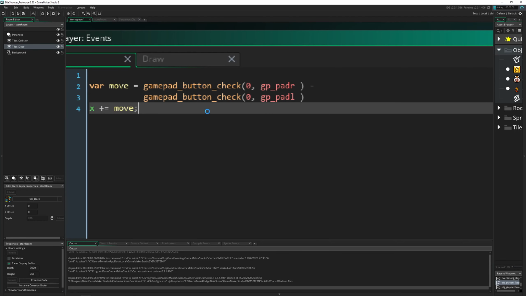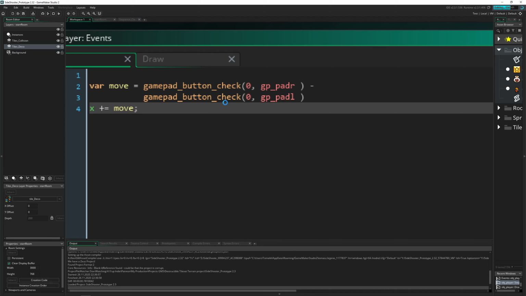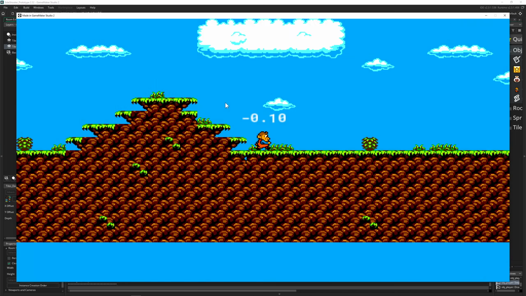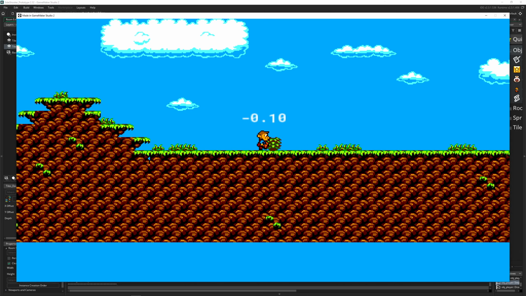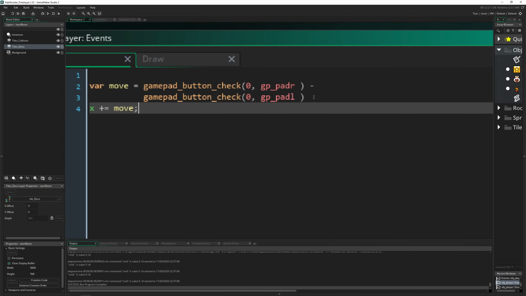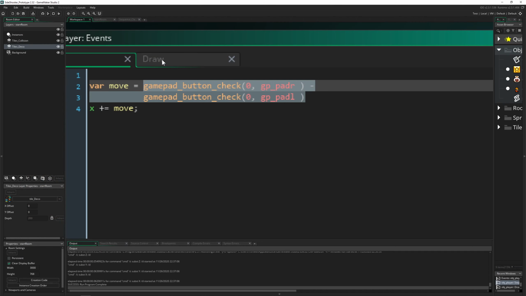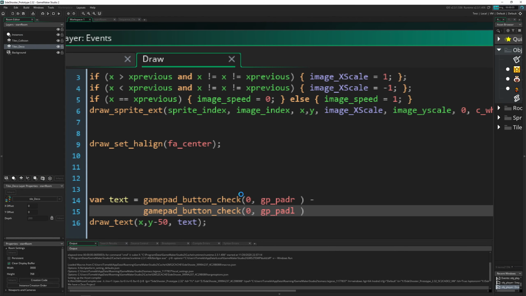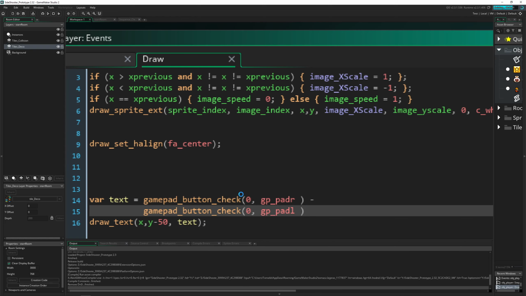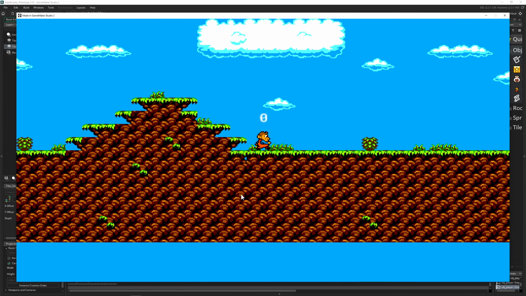And of course once we, for example, start the game, you will see that this thing does work as intended. So I'm, for example, pressing left or right. Actually, let's display that in the draw event. One second, so you can actually see this. There we go. And then you will see that we have a value between -1 and 1.